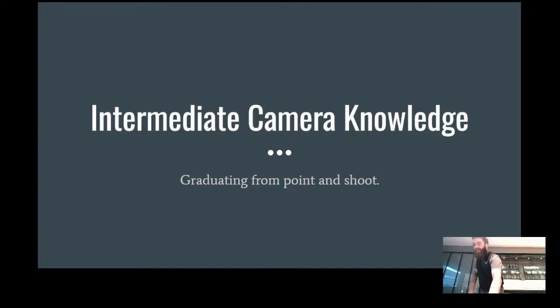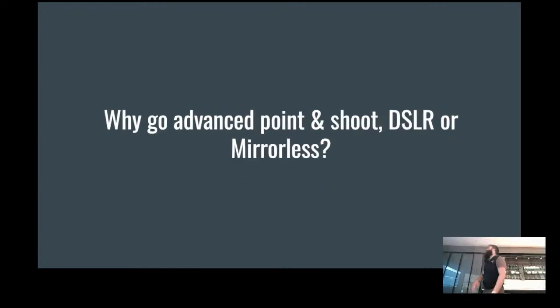We also talk about lenses, and then we'll look at photo examples and break down what we're seeing in there. From last week, we really talked about graduating away from the iPhone or your Samsung or Google device, moving into something a little more advanced and getting a better feel for how that all works.